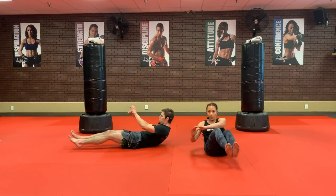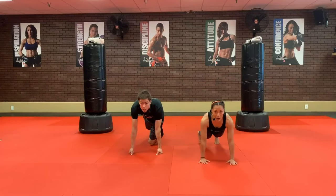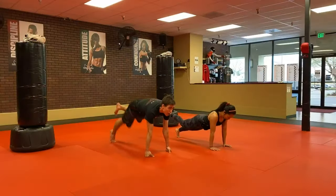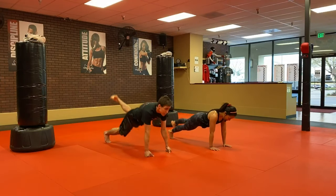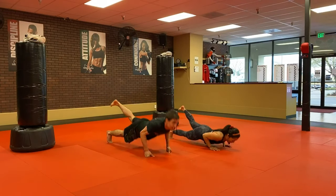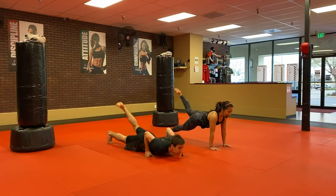Perfect. Let's quick flip into that high plank. High plank. We have alternating one-legged push-up. So bring that foot up, push up, drop it down. Do the same thing with that other foot. Alternating one-legged push-up. Woo! Feeling those. Oh yeah.